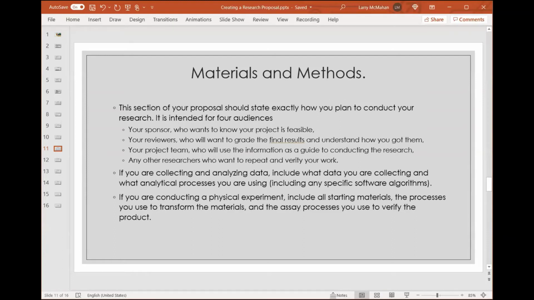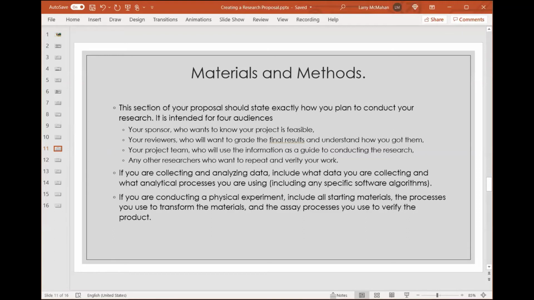He is going to read it and say, this is not going to work. You need to do something else. Or if you wrote it well, your sponsor is going to say, I understand every bit about this, and I think it's a great idea. You should go ahead on. Somewhere in the middle is, well, that sounds like a pretty good idea, but it seems like it has a lot of holes in it. Could you update your proposal to include how you're going to deal with A, B, and C? So that's to the sponsor.